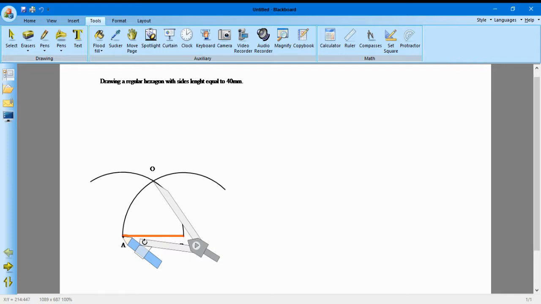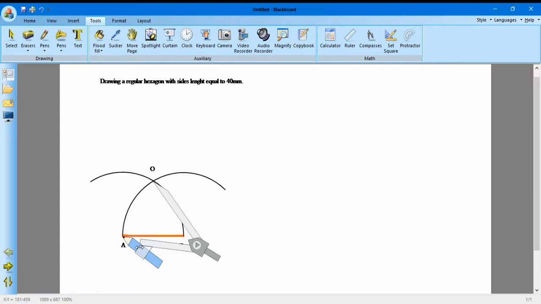Since I already opened the compass from A to B, it should be the same distance from O to A, which is what I have right here. Okay, so that is my distance. So the distance from A to B, which is 40, is supposed to be the same distance from O to A using my compass. I am not striking, I am just moving my compass. You notice that this point A, the compass will be touching point A and point B as well.